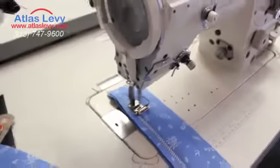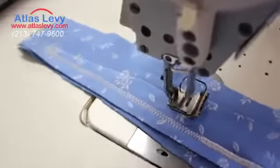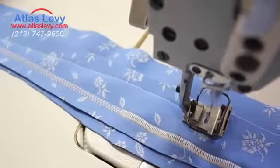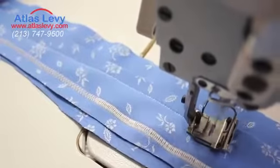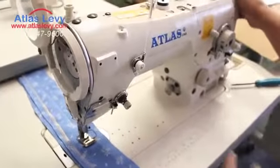And that's gonna be one single needle sewing, as you see over here. Tiny stitch, or you can make an even bigger stitch as you want, without a problem. You're just gonna open and do it, okay? And that is a reverse, as you see, going back and forth. And you can change any size of stitch you want, large or small.